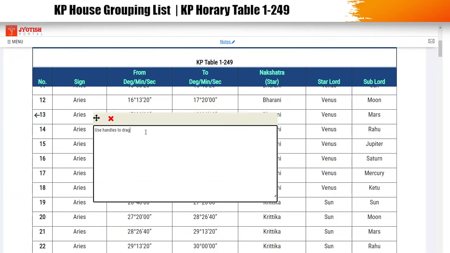Though I will create a separate video explaining some more hidden aspects of how to make use of this list. But let's assume that you are analyzing a chart, maybe a birth chart or a Horary chart, and you come up with these significators.